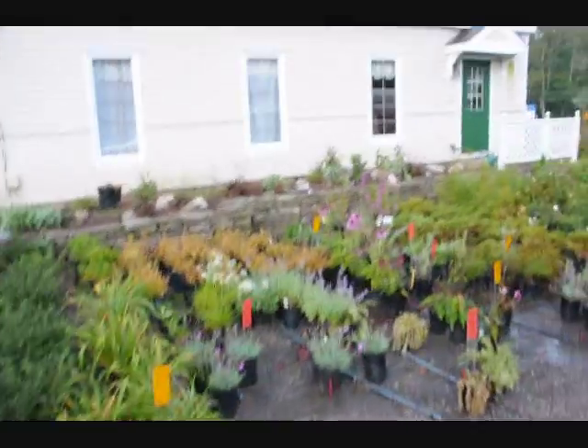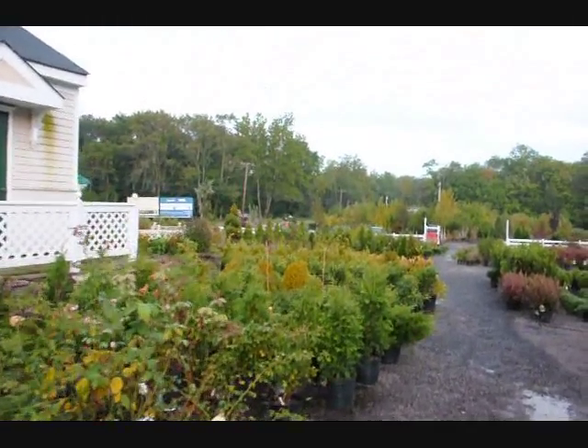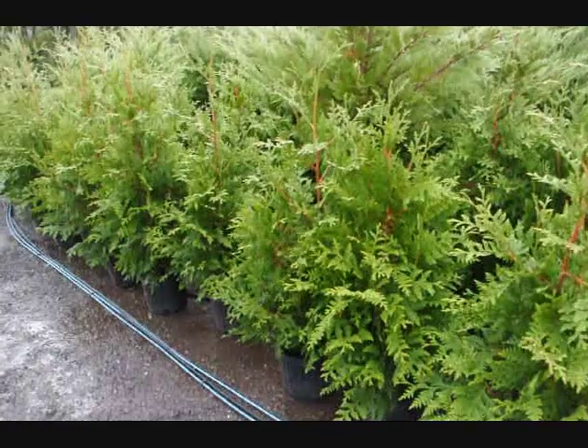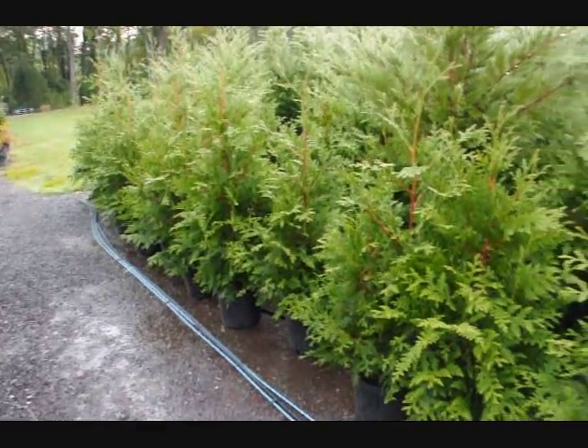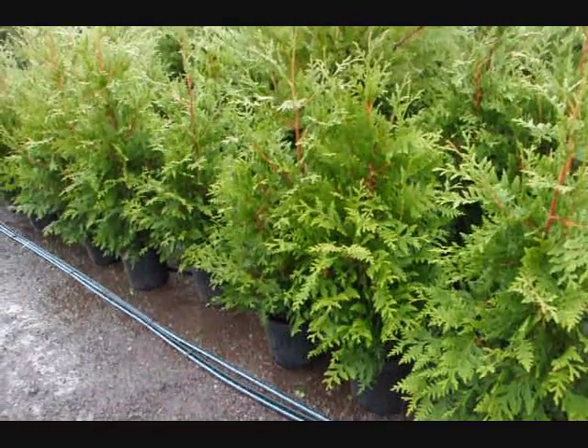This is just a little walking tour of some of the trees and shrubs we have in our yard that you can come and look at on Route 313 in Fountainville, PA. We have thousands of trees, plants, and shrubs. These are three to four foot green giants in a number three pot at Highland Hill Farm.